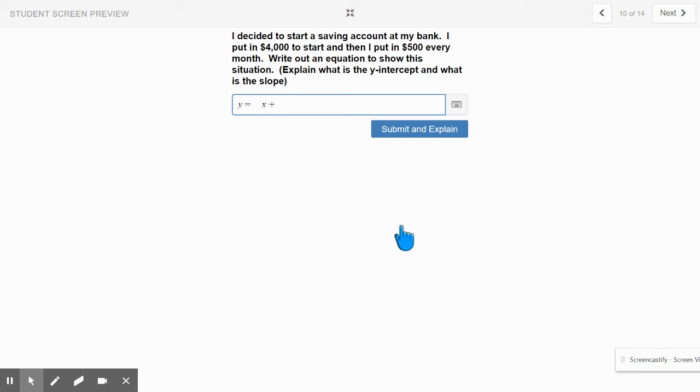So what if it was not X? What if I said months? Would that help you? Y equals something times months. That might help you too, because it's actually $500 every month. Remember the slope always deals, if there's a time period like this, that's always going to be the slope. Okay, that's a little cheat code. And this is your starting point. Your starting point, you start with $4,000 in the bank. That's pretty cool. And that would be your starting point. And this would be a perfect equation.